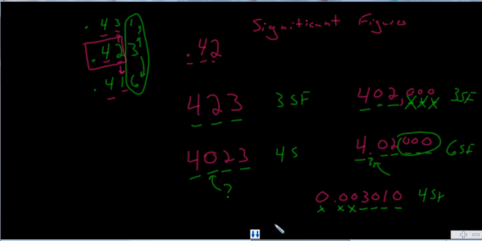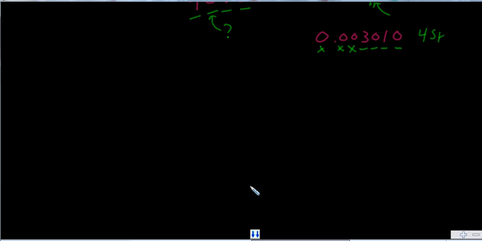Okay. So that's how we know how many sig figs are in certain numbers, and we can use that number of sig figs in calculation. Say you wanted to, let's say I gave you a certain length of an object, which was 4.02 centimeters, and another length of that object in the other dimension was 7.561 centimeters. And I asked you to find the area, which you know is length times width. So you need to find the area.